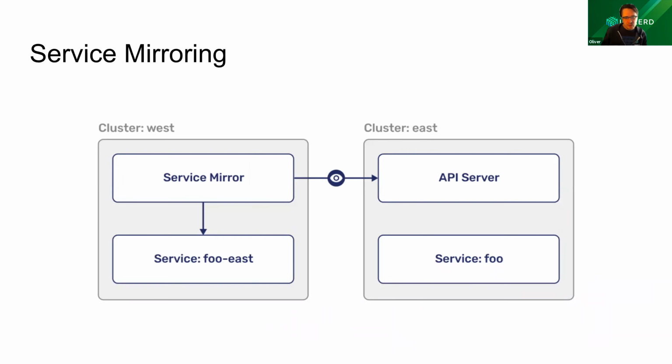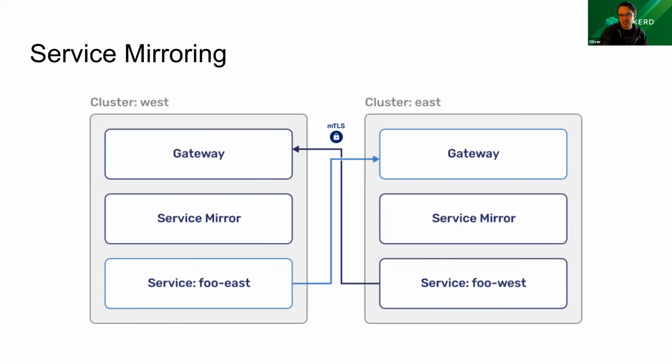And this works through two components. And the interesting part of this is the service mirror. The service mirror is a controller that sits in your Kubernetes cluster and watches another Kubernetes cluster. As services are created in that cluster, it imports those references to those services in the local cluster. So if I'm in the west cluster and I'm watching the east cluster and a service foo gets created, I'll create a service foo-east in my cluster, which gives me a handle to start talking to that other cluster. And what that actually does is point traffic from that service to a remote gateway.